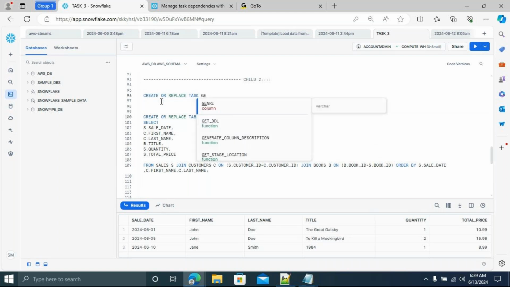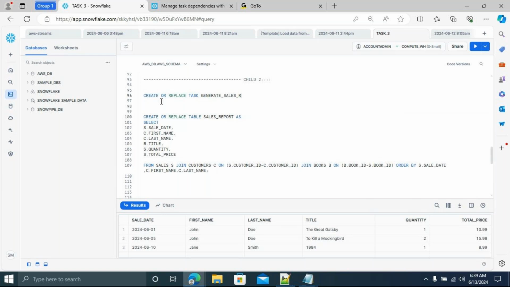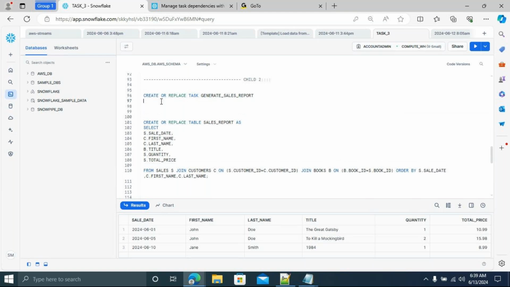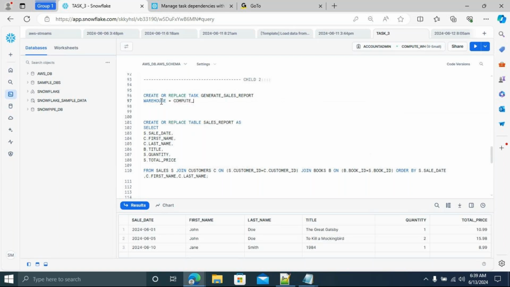Task name, generate sales report, and then give some warehouse name. This is one of the parameters you have to give. Warehouse equal to compute underscore wh, and then we have to give the task graph.